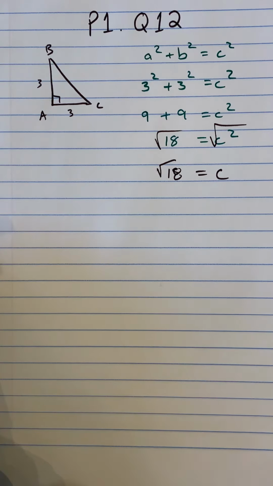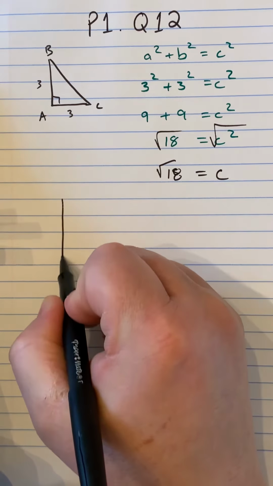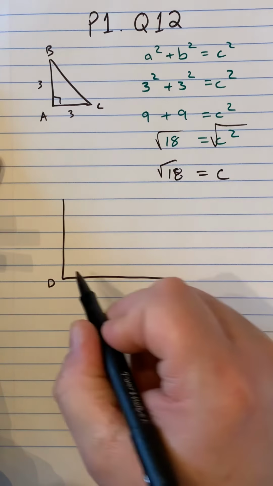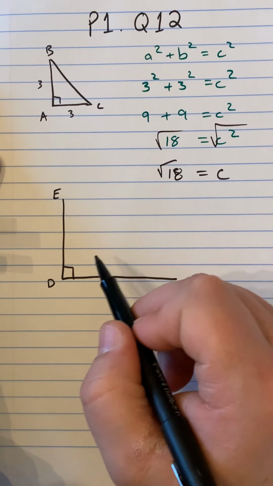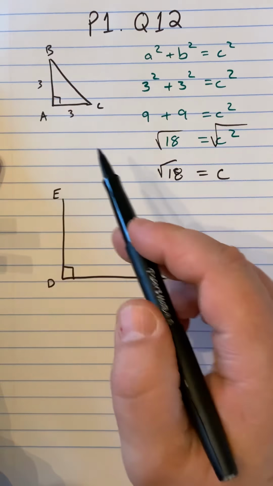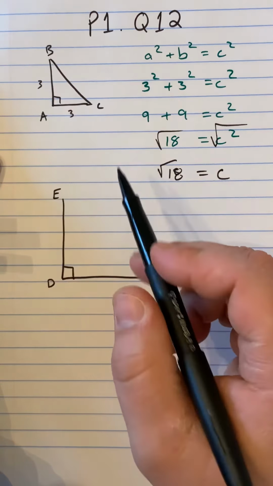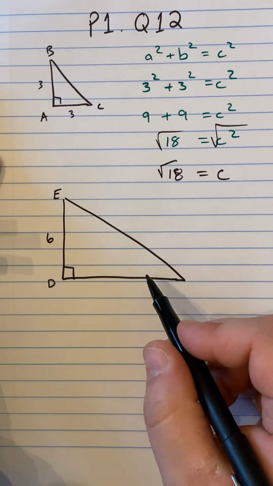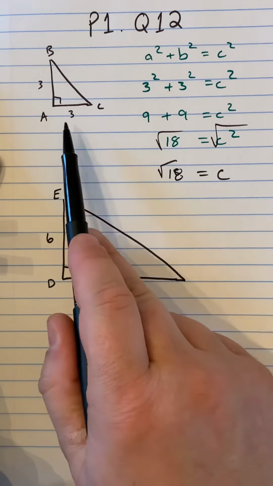Well, now they're telling us to compare this with another triangle, all right? And it says it's going to be a similar triangle, but instead of ABC, we're going to have DEF, all right? And they said D is going to be where our right triangle is, but DE is going to be twice as long, right? Well, if this is 3, what's twice of 3? So that's 2 times 3, which is 6, right? And then they said DF is going to be 4 times as long. So what's 4 times 3? That would be 12, all right?